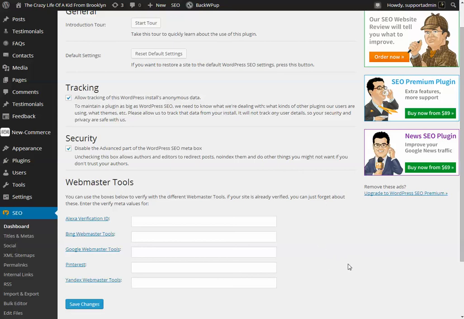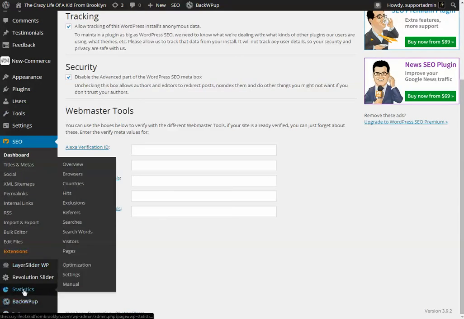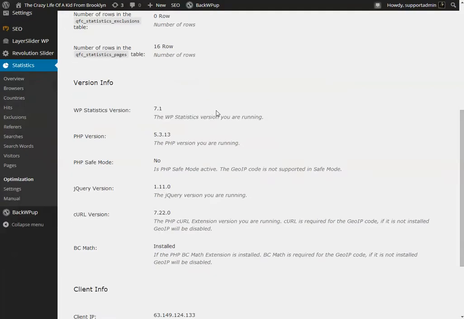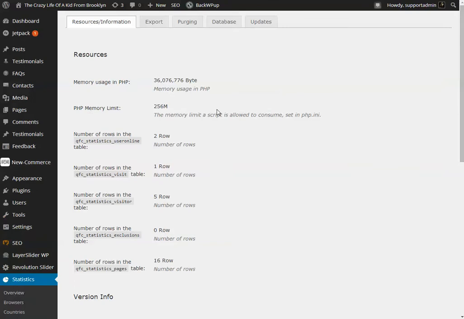With that said, that's pretty much how you work this particular plugin. Just go to here, and you can go to optimization, and it'll give you some information here, but this is exactly where you want to go, and this will give you all the information that you need to know. If there are any questions you may have on this, feel free to let me know.